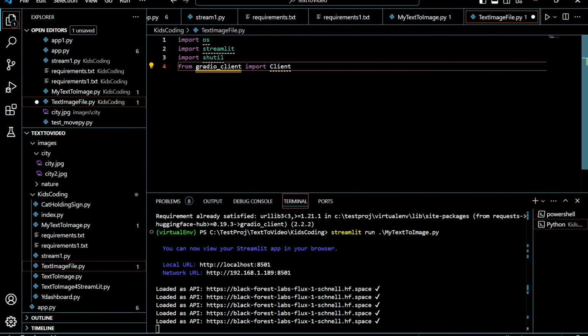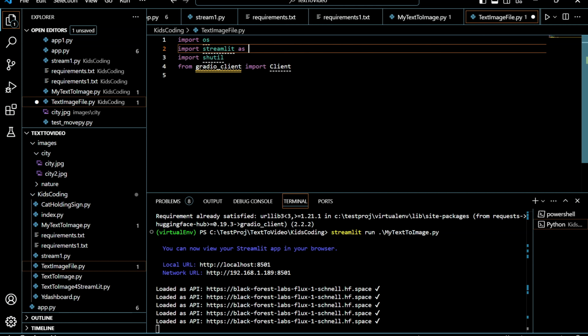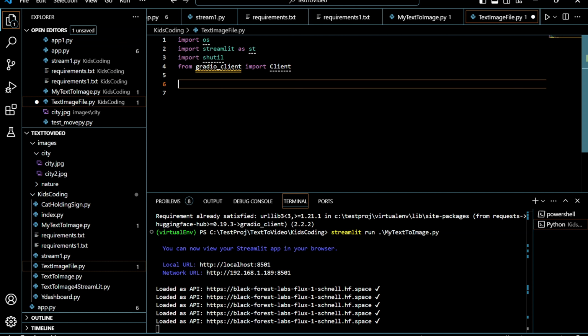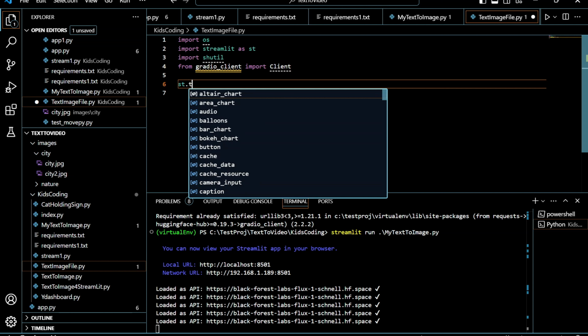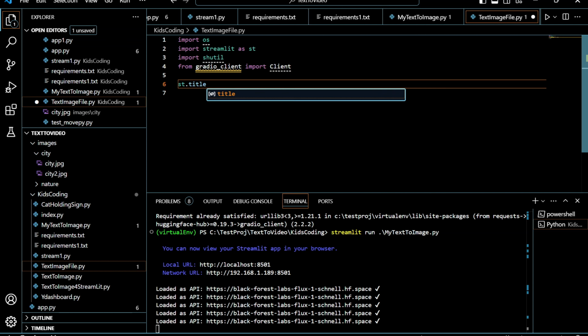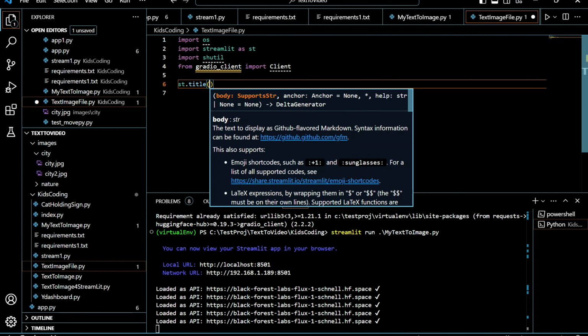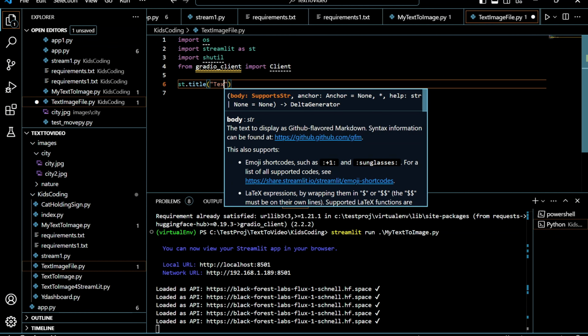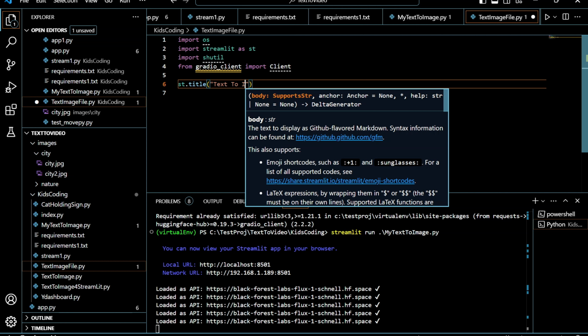From Gradio we are importing Client, and Streamlit as st. We are providing an alias for Streamlit. So st.title, provide some title, text to image.